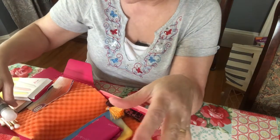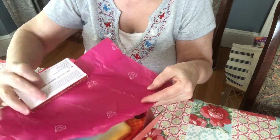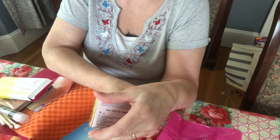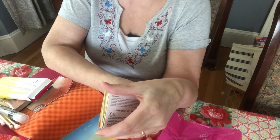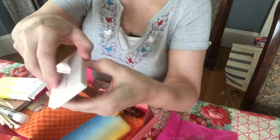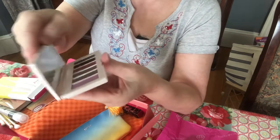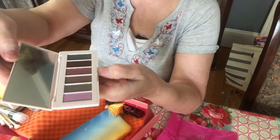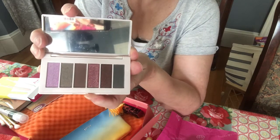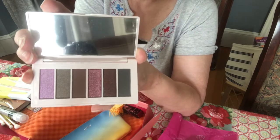This is all wrapped in tissue paper that says 'Sugar Rush' with little diamonds on it. It's the eyeshadow palette — it's called Vineyards, like wine purples. It's very easy to open, which I love, because I usually have a difficult time opening palettes. There are some purples, grays, and a brown. The colors are lovely and I think they'll match my skin tone well.